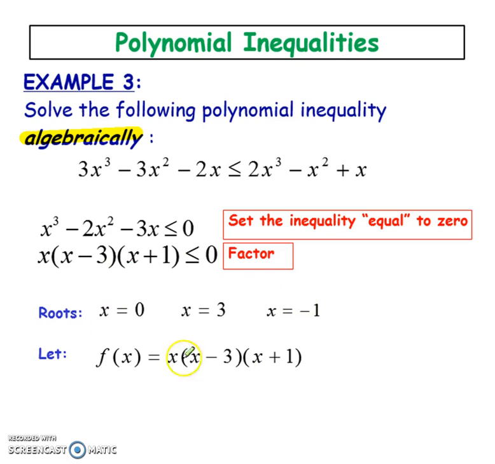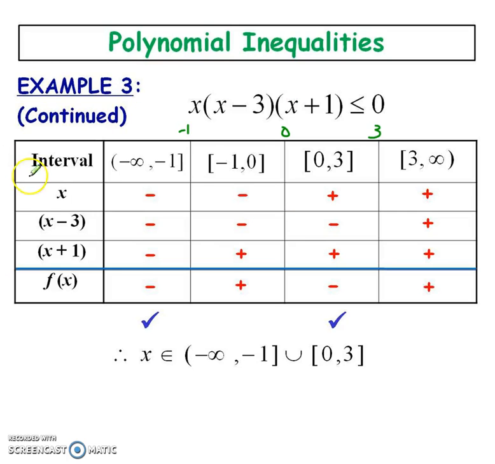Once we have all this information, in the previous example we actually just graphed. In this example, since we're doing it algebraically, we don't graph. We actually start to make a table. This guy right here is important. Notice that it's written again right here, just as a reminder, and we're going to put each of those pieces into the left-hand side, which is where the intervals go. So your x, this bracket, and then this bracket. So we always separate them. All together makes f of x. So this yellow part is f of x.